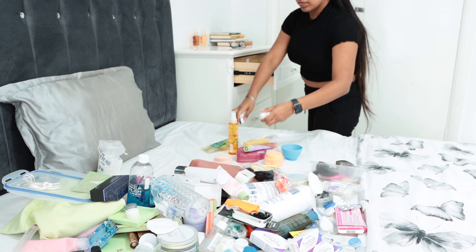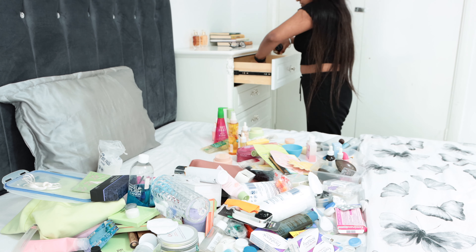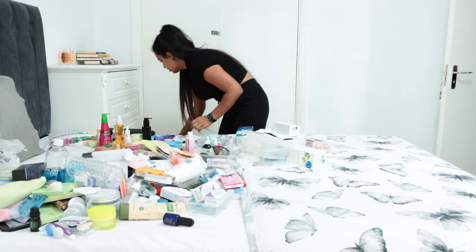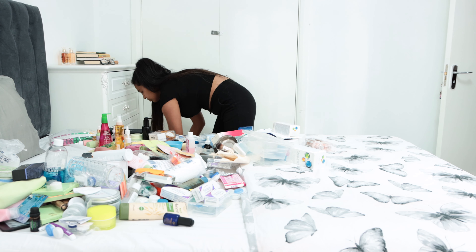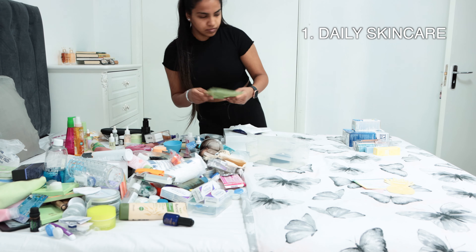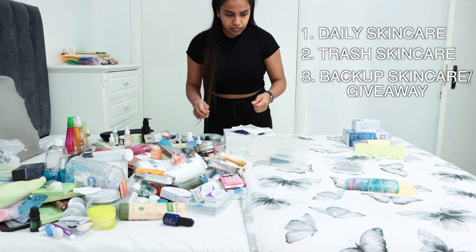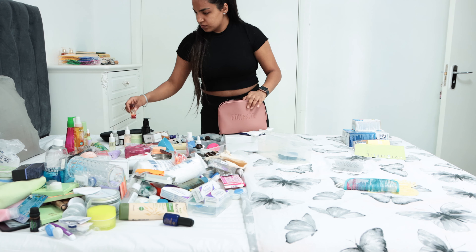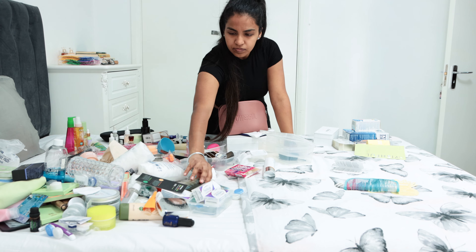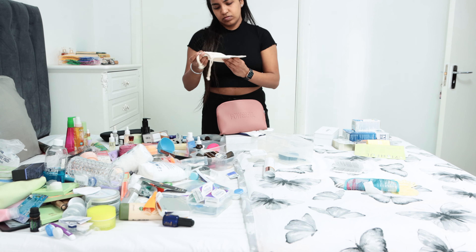I didn't want to overwhelm myself so I took it one step at a time. I'm really not a hoarder, so it wasn't super hard. Once everything was on the bed I could see what I truly needed and what I could get rid of. I divided the items into three sections: skincare I need on a daily basis, skincare that goes in the trash, and items I don't need right now or items for giveaway. There wasn't a lot of PR in my skincare drawers — mostly stuff I used but very unorganized. I keep my medicines in a pink PR pouch and try to use what I have rather than buying acrylic storage.